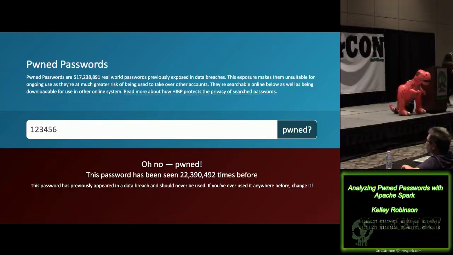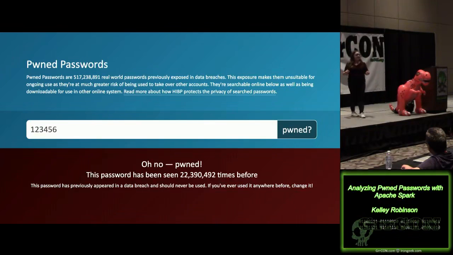So he basically aggregated all this information in a very useful way so that end users like us or your parents or your siblings can go online and get information about where their data or their credentials have been seen in a data breach. And he does this for emails and passwords. And he actually just released a new API that allows you to look up whether your password has been seen in a data breach without actually giving the API your password, which is pretty cool.